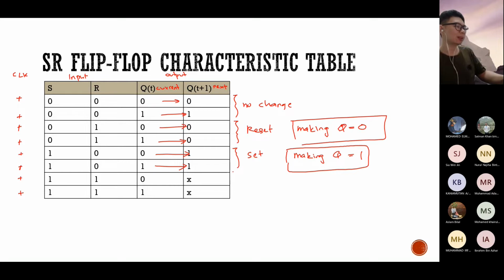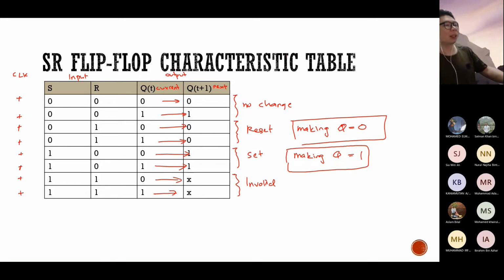Okay, and the last two rows are this weird looking state. This is called an invalid state. Why is it called an invalid state? Because this is an SR flip-flop, and in an SR flip-flop you don't want the values of S and R to be 1 together. So these two are an indeterminate state. If you have a value of 0 currently, what's the next output? The next output you really don't know, or you don't care. So you cannot say the next output is going to be 0 or 1. It can be either one. Same thing over here. That's why I put an X over here.